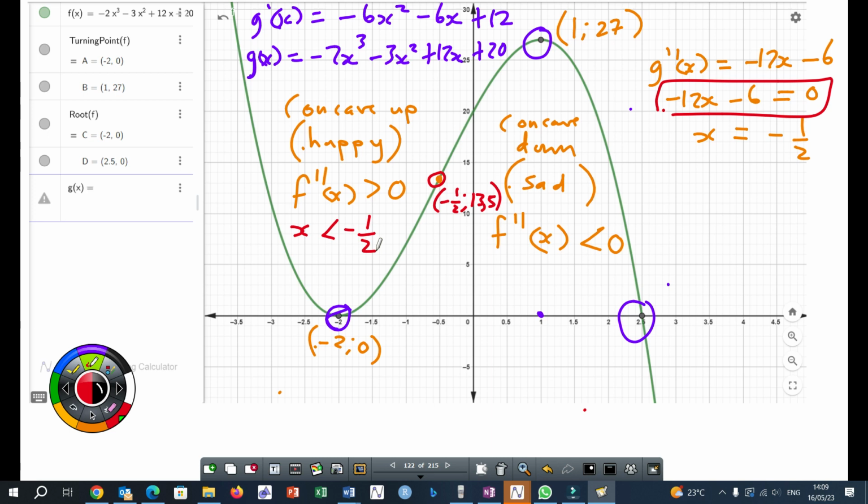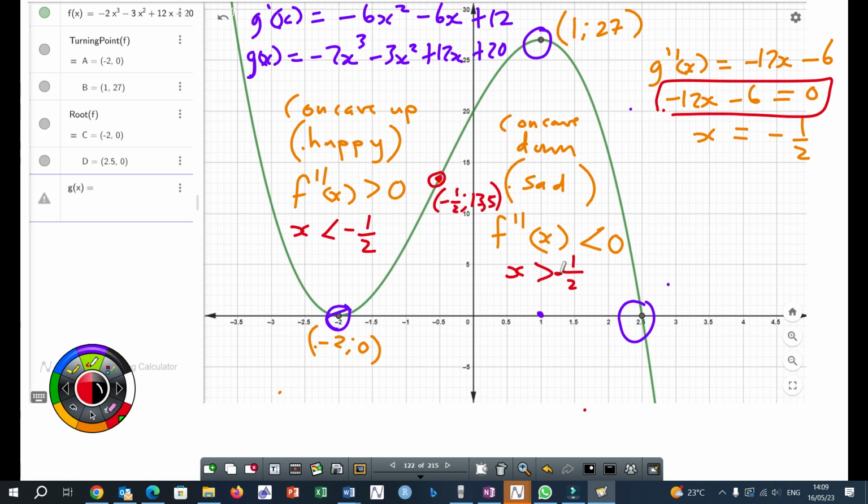Okay, so to the right of this point, as you can see, there's a maximum what? Turning point. Can you look please? To the right of the point of inflection, there's a maximum turning point. The graph is what? Unhappy. Right? So our answer there, if it's concave down, it's going to be concave down when the values are greater than -0.5. Okay?